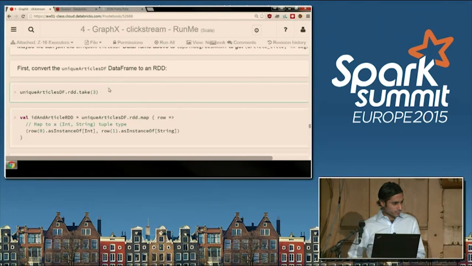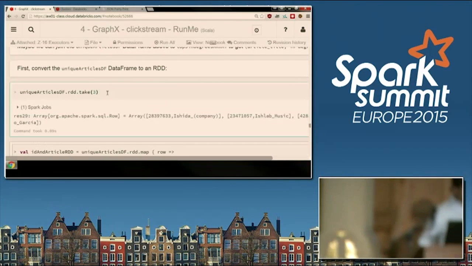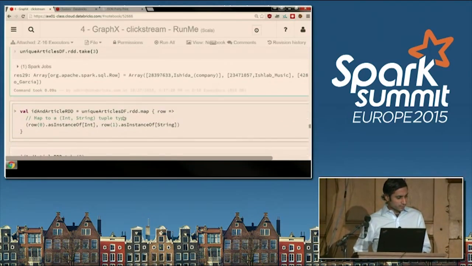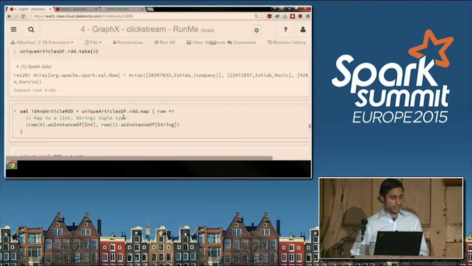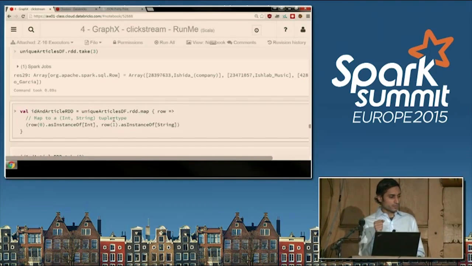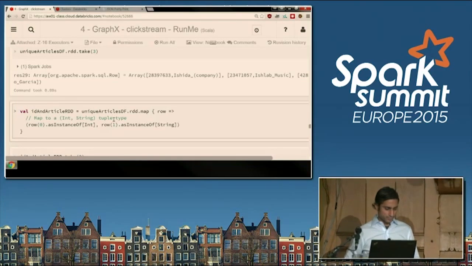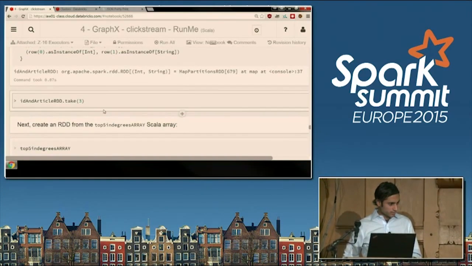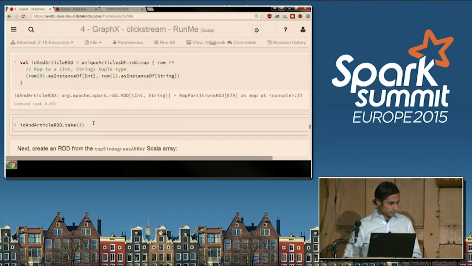So we'll convert the unique articles data frame to an RDD, take 3. RDD is the common language here, so we're converting the data frame to an RDD. From the graph, we're getting the vertices, and then we're going to join. Okay, I'll show you that code right there.